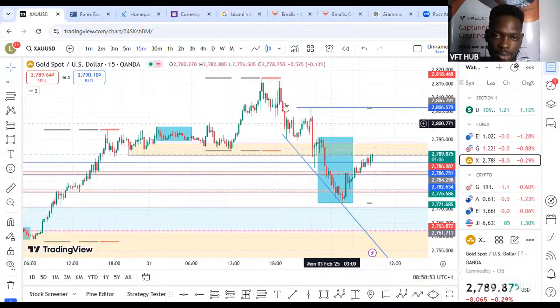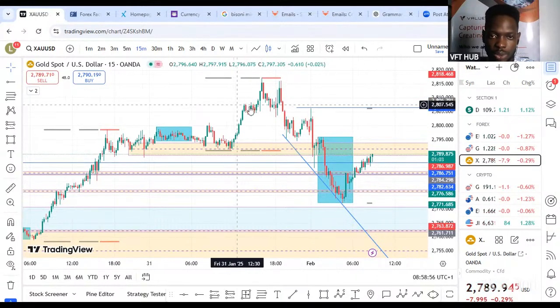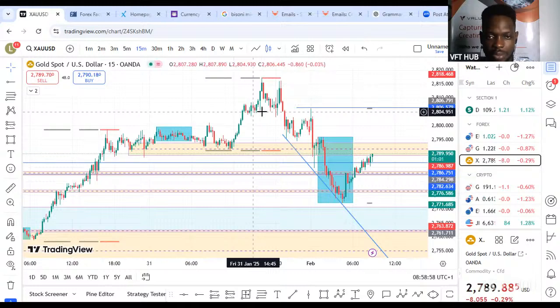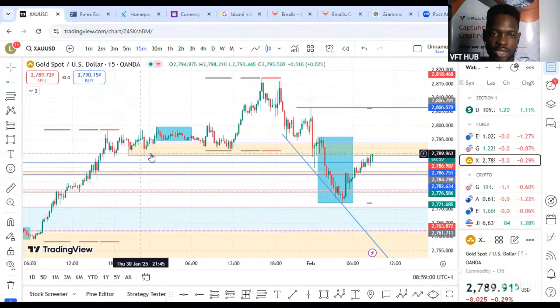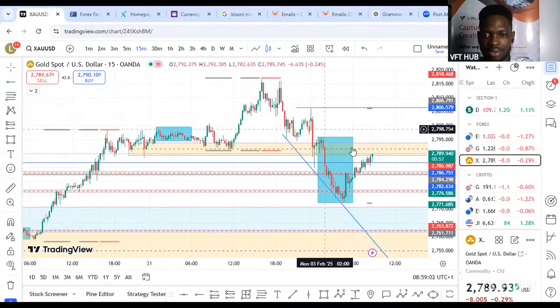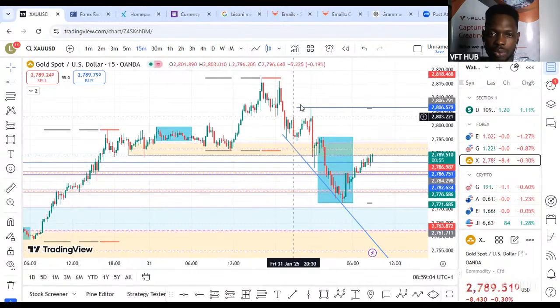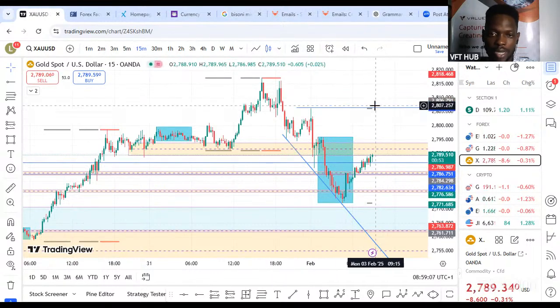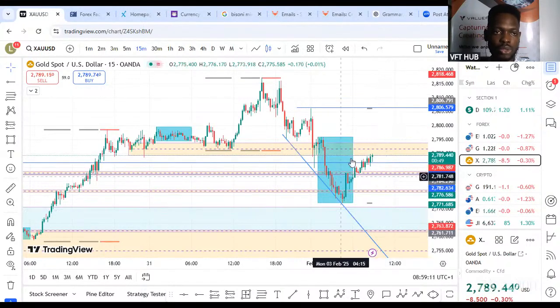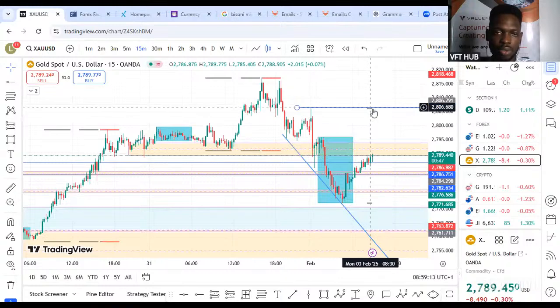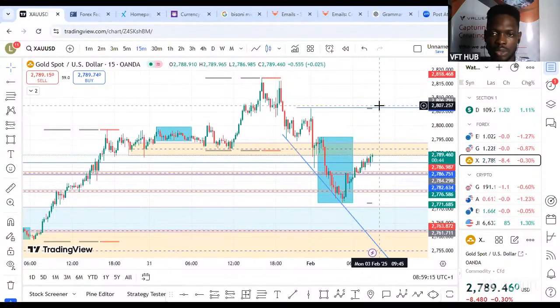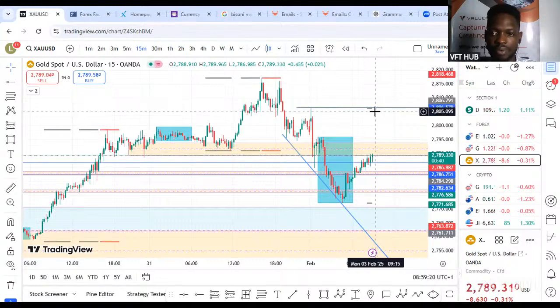And you can see in between here we have the fair value gap, and also another flip zone inside there. But this flip zone is on the higher time frame, while this is on the lower time frame. And we know that liquidity may call price upward here for it to be grabbed, then we can follow all the way to the downside. So let's look out for sell opportunity. We are going to see somewhere around this place until you see your sell signature, then you can easily follow through for the precious metal.